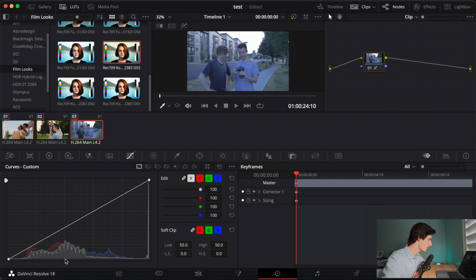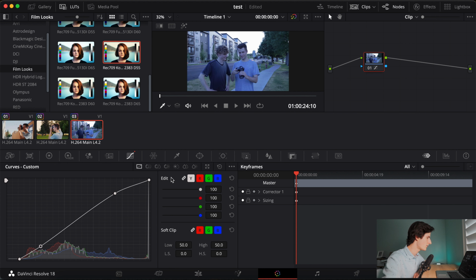This is our histogram. We can drag our black point just until it touches that histogram to set our black point properly. Now our blacks are looking where they should, but we can see that the colors still look very unnatural and blue. Let's just add a little bit of contrast to get the image looking where it should.